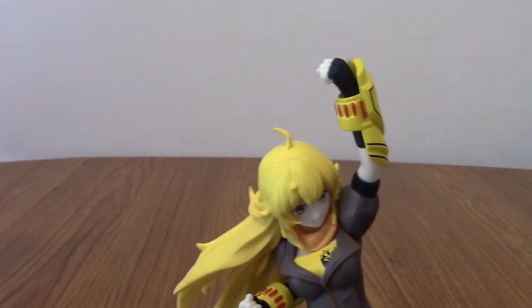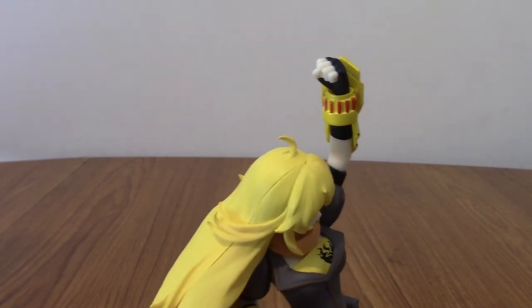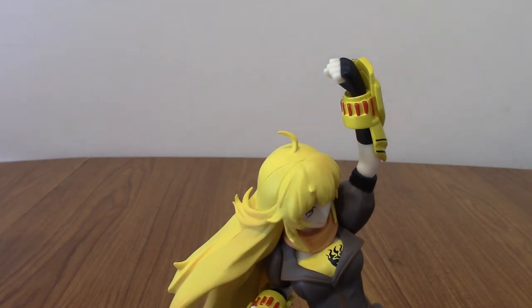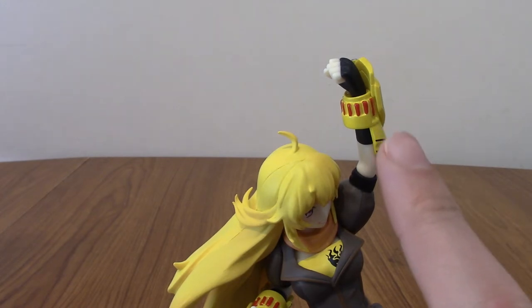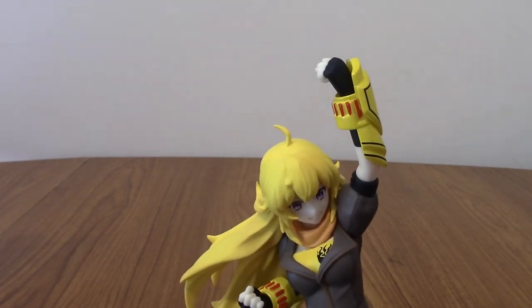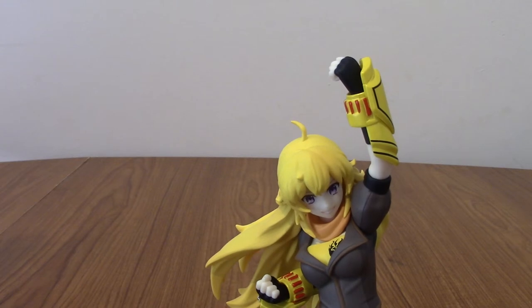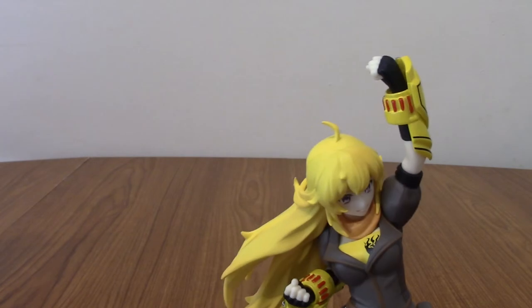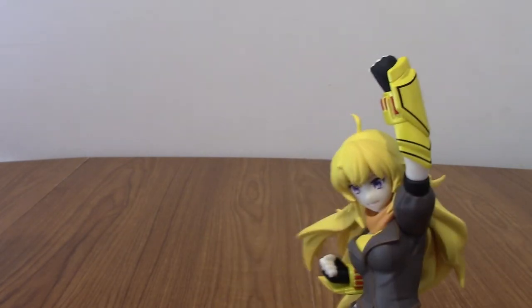Round the back is a thing I never noticed in the series — she has eight rounds or bullets for her shotgun gauntlets. Because obviously her gauntlets also double as shotguns, which, you know, if you're going to make gauntlets you might as well make them fire bullets as well. I don't know if eight rounds is a reference to real shotguns — let me know, all you shotgun enthusiasts in the comments below. But yeah, it's a really nice little touch and the gauntlets themselves look really cool.